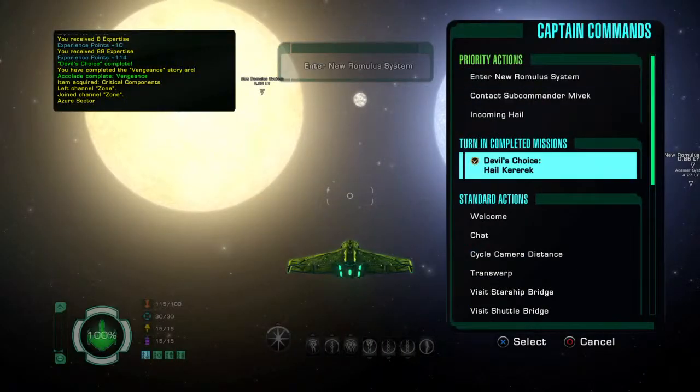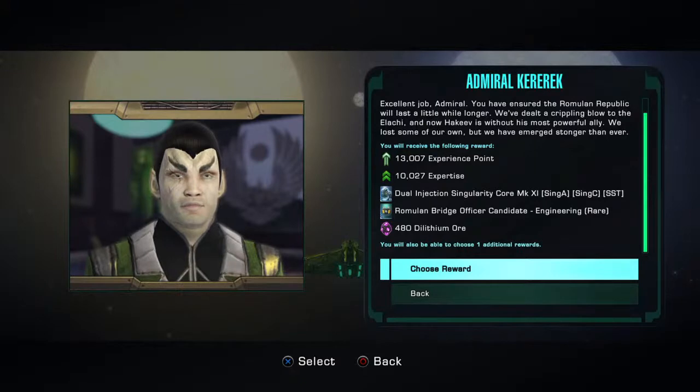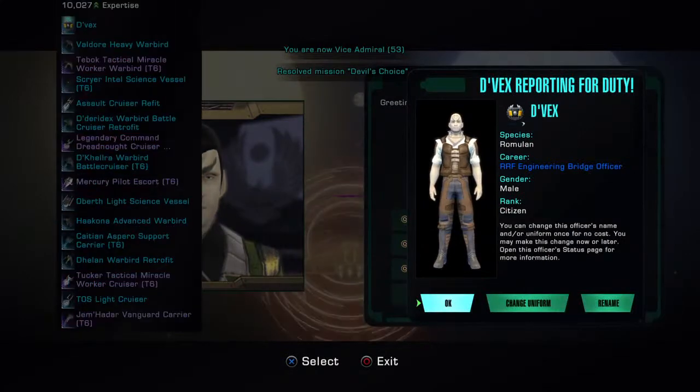So it's Howdy Admiral. Excellent job. You have ensured the Romulan Republic will last a little while longer. We've dealt a crippling blow to the Elachi, and now Hakim is without his most powerful ally. We lost some of our own, but we have emerged stronger than ever. Greetings. Congratulations, Admiral.